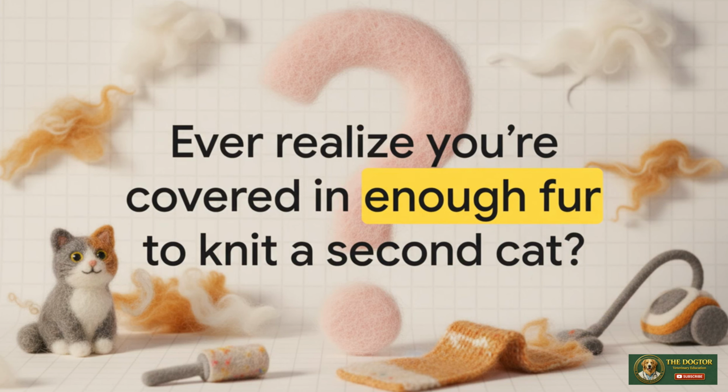Oh yeah, we've all had that moment, right? You're all ready to go, you look down, and your favorite black jacket is now, well, it's more cat than jacket. And while keeping the house clean is one thing, it can also make you worry a little. You start wondering, is this normal? Is my cat shedding too much? Well, that's exactly what we're going to clear up today. We'll get into why it happens, how to spot the difference between normal shedding and a medical red flag, and most importantly, how to get that fluff under control.